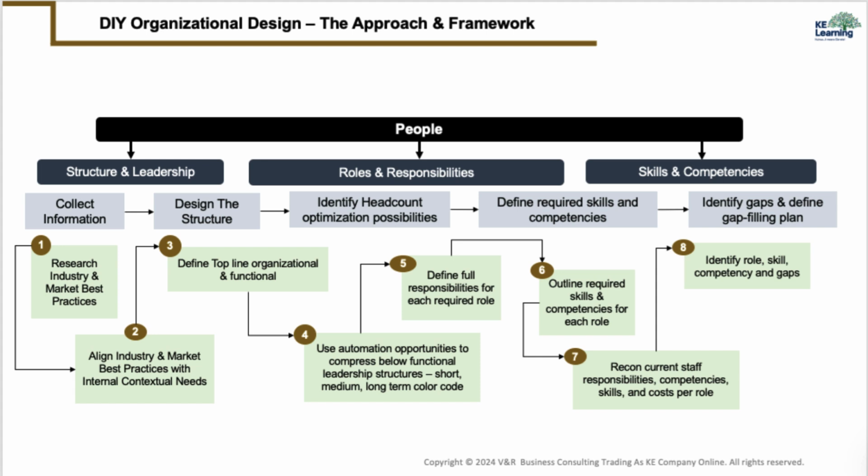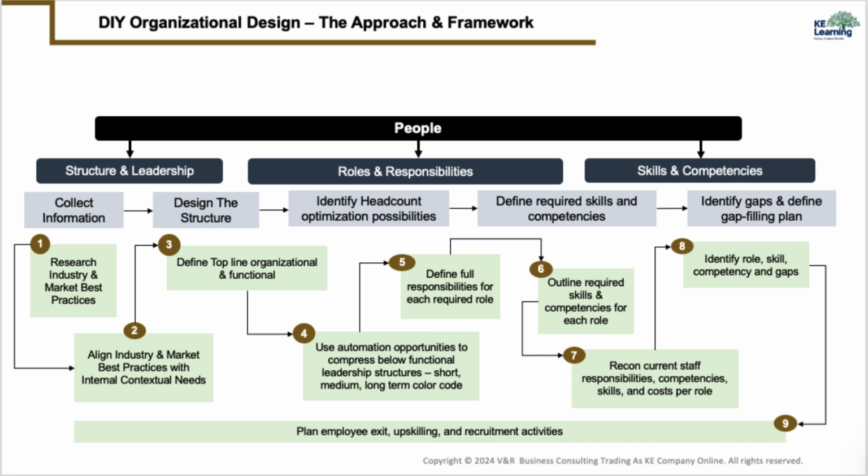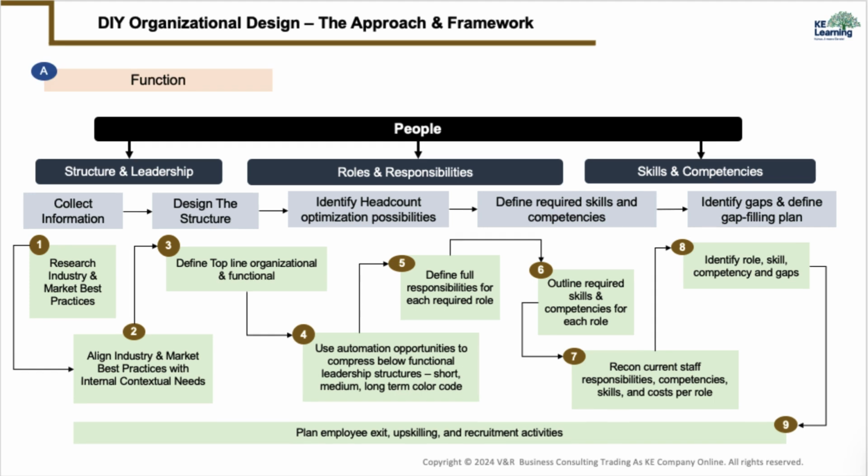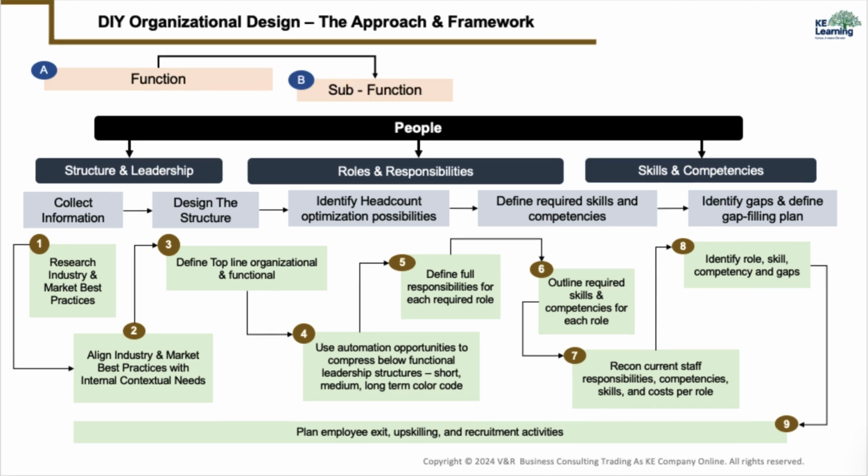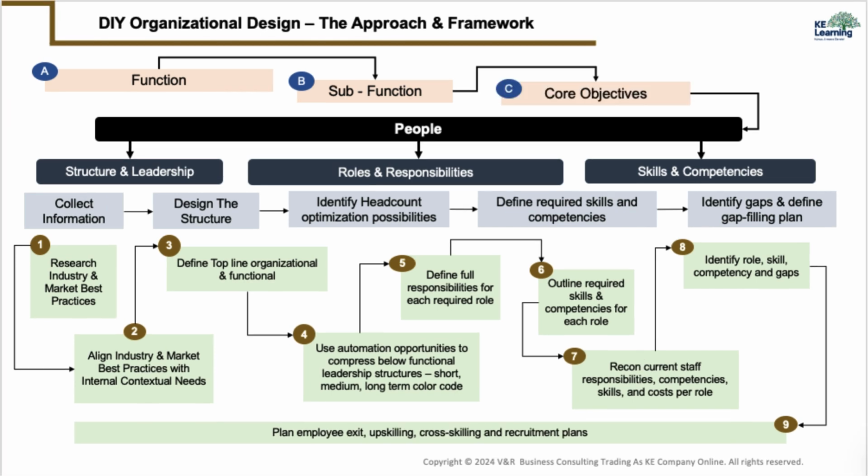The next step involves identifying any gaps related to roles, skills, and competencies, which would then necessitate plans that relate to filling these gaps, along with plans of other activities that are required to wrap up the process, including exiting plans for redundant employees, as well as recruitment plans for filling of roles. As with processes, this exercise is performed with a distillation from the corporate level to each function, then sub-function, with the core objectives of each function and sub-function as the guiding input.